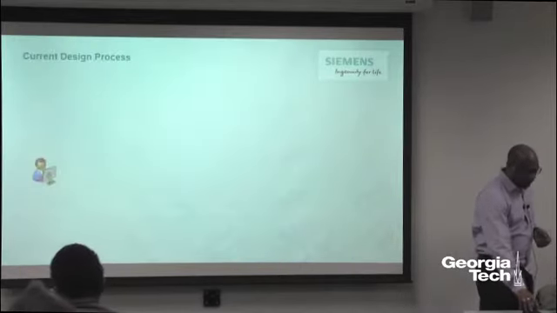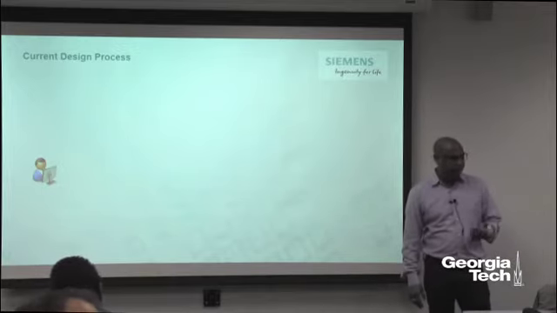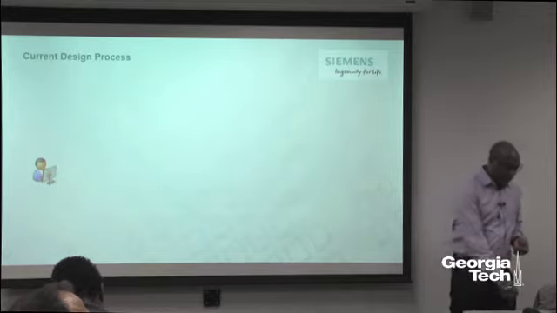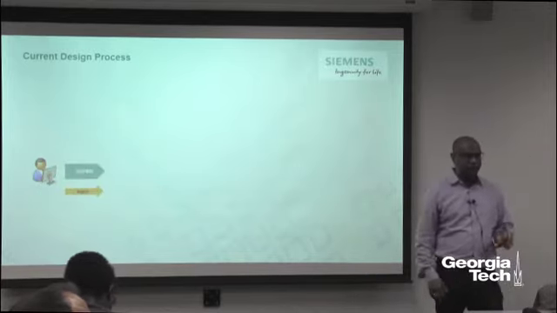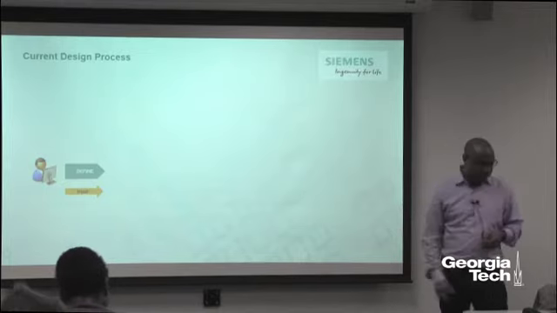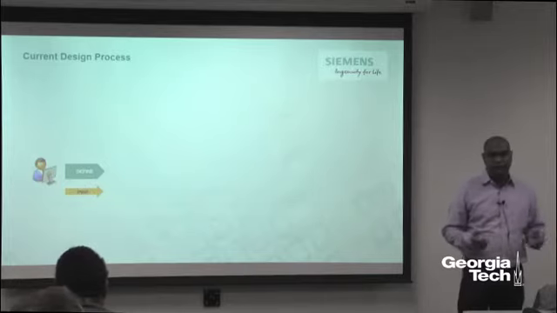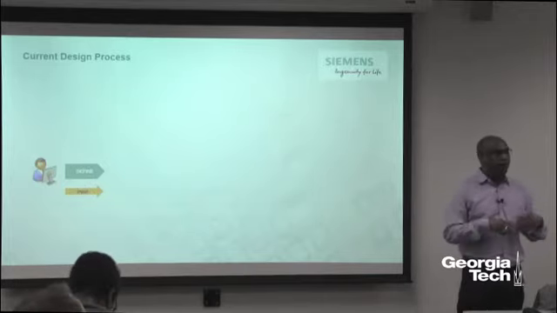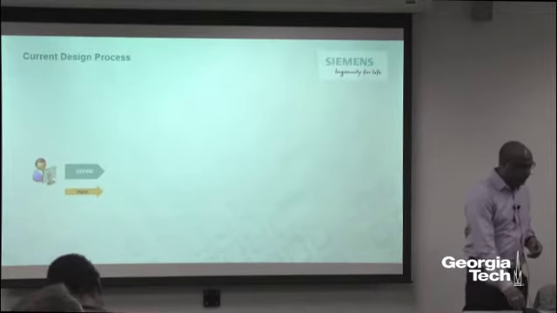Okay, so before talking about what our view of generative engineering, or generative engineering for design, is, I just want to briefly touch on what the current design process is. If you look at the current design process, it is broadly in three steps. The first step is define, and define is defining the requirements, defining the problem, or formulating the problem in such a way that you can start to process the information.